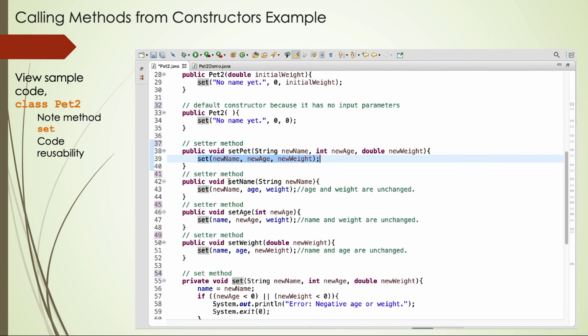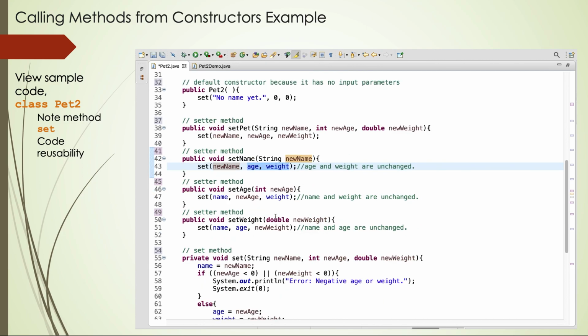And then we have setName that has 1 parameter of a string for newName, and it's calling set method with this one, that sets the new name as it gets it, and then the other ones don't change. So age and weight won't change. They would have their default values as been set at the beginning of the class.